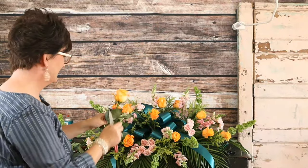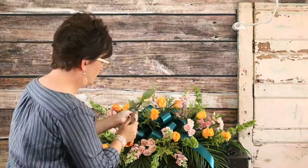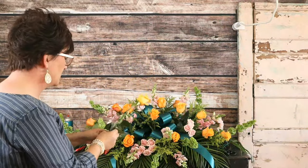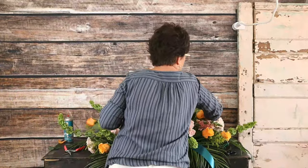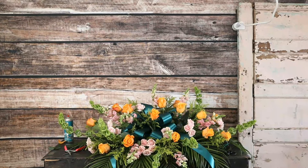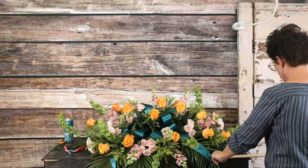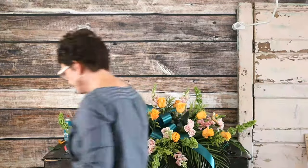On average, the dimensions of an open coffin arrangement — this usually fits pretty well and doesn't hang over into the coffin. I always try to be sure it's not hanging too far in. This double piece usually fits really well all the way on the end. This might need to be shortened just a little bit on the Bells of Ireland, but measuring it here it comes to about four feet from tip to tip.